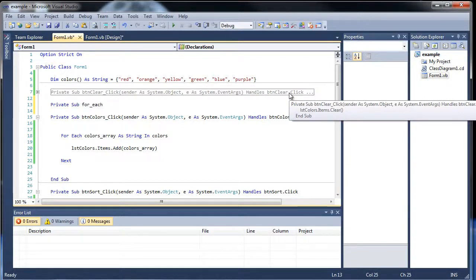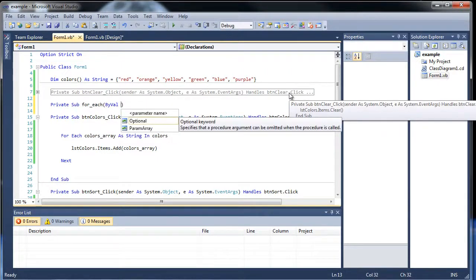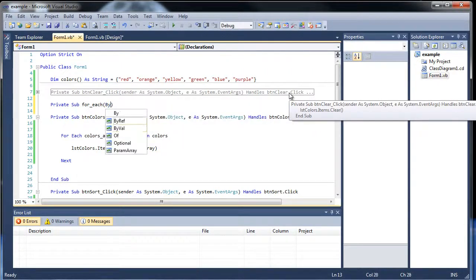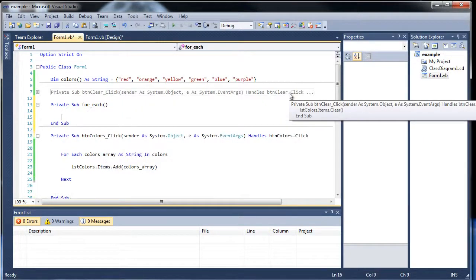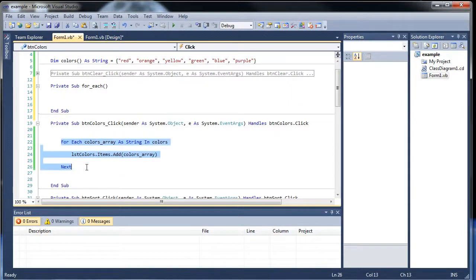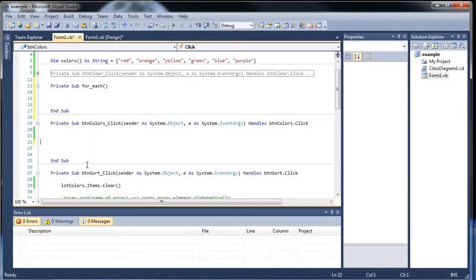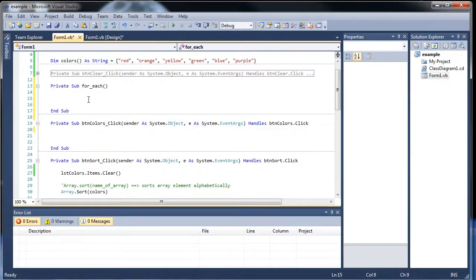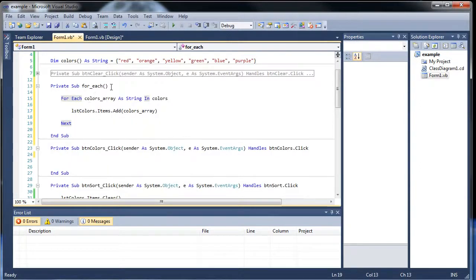Inside, we'll throw in ByVal, and what we'll bring in will be that array element. Actually I shouldn't type this out yet because I want to show you. We want the for each loop to go in there. So I'll cut this, and then I'll paste our little loop right here into our little subroutine.